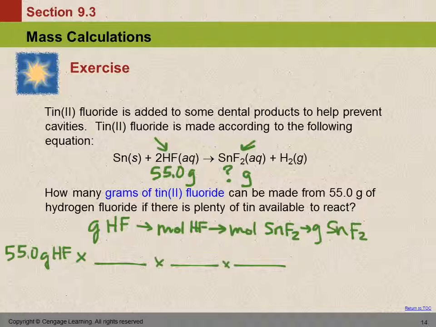And then you take the units from your path and you write them in the numerator. So moles of HF and moles of SnF2, didn't leave enough space, and grams of SnF2. This unit is here, this unit is here, this one is here, that one is over here. It tells you what to do. We want to get rid of this unit, and so we're going to put it down here and divide by it.